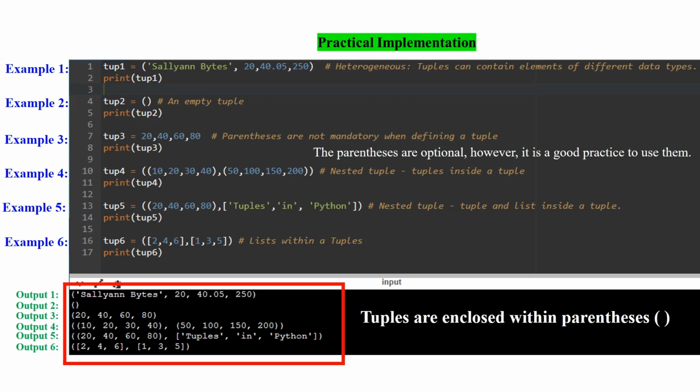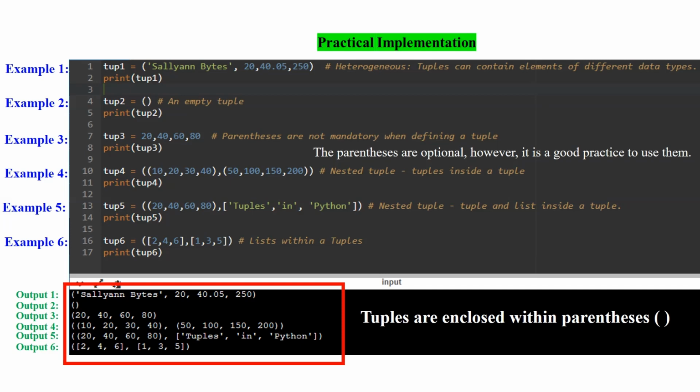Example 4. A variable tup4 holds a nested tuple containing 2 tuples as its elements and printed. Output is a nested tuple inside a tuple holding elements 10, 20, 30, 40, 50, 100, 150, 200. Example 5. A variable tup5 holds a nested tuple with a tuple and a list as its elements and printed.